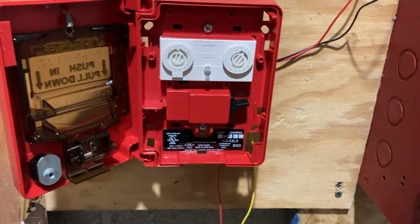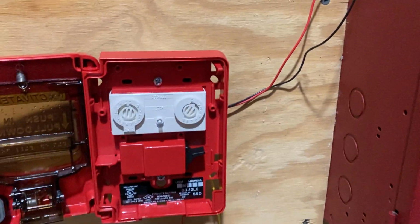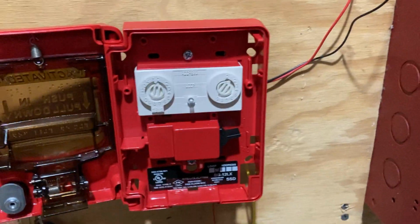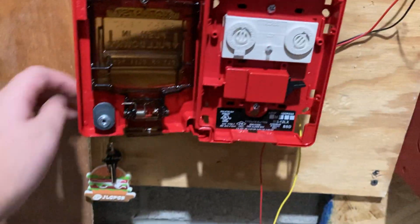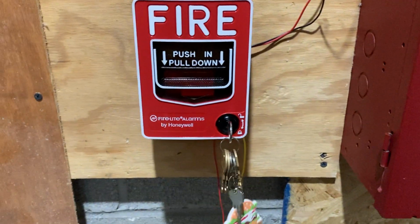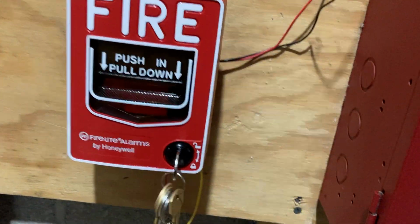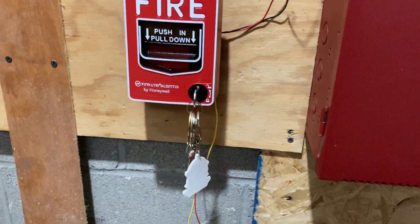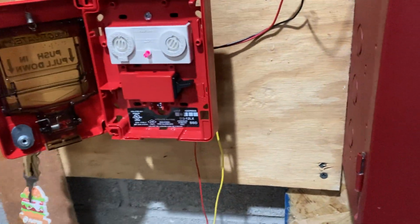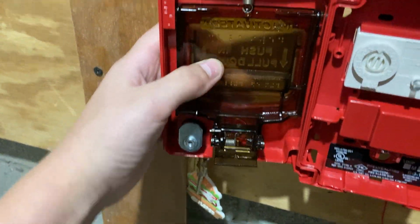So here's the inside. There's a little switch right here that engages the alarm. Most pull stations are made differently, but that's how this one's made. Now, quick disclaimer, please do not pull fire alarms in public. It's not funny. It puts people's lives at risk because, if you pull the fire alarm, the fire department has to come, and if there's a real fire or an emergency somewhere else, they're not going to be able to be there.